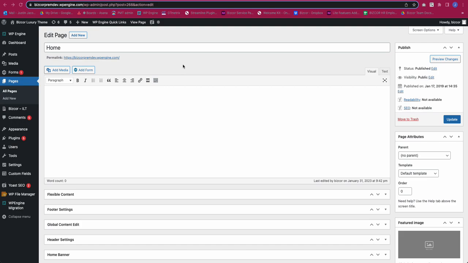Depending on your user level that you're logged in with, some of this you may see, some of this you might not see. You can always let us know if there's something you don't have access to that you need access to, or if you don't have access to it and are trying to make a change, we're always happy to help make that change for you as well.